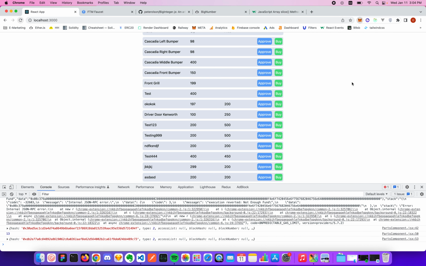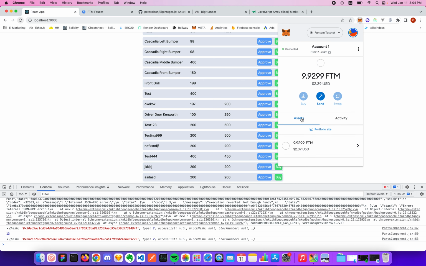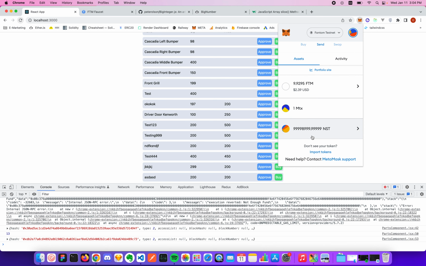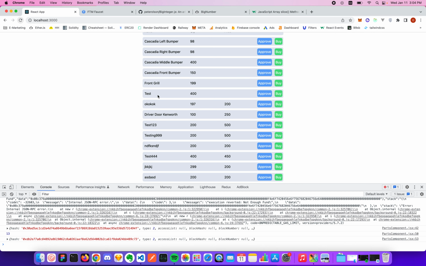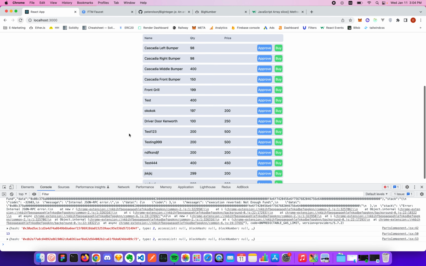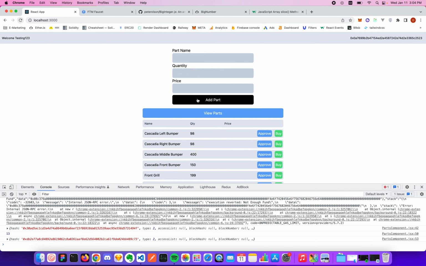Let's check the balance. So you see 8999. So it took out 200 from my wallet. I didn't put every function on this yet, because since this is the first app that I'm putting on the blockchain, I forgot that everything is actually a transaction. So I don't know what I need to put on the blockchain and what I need to put in a separate database. So that's why I stopped it here.